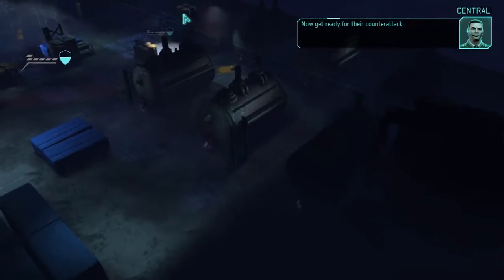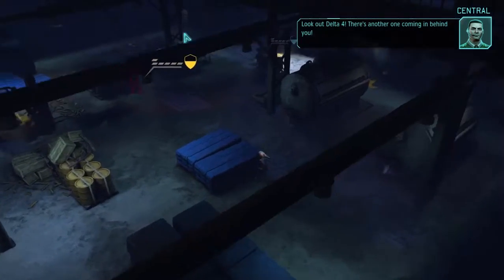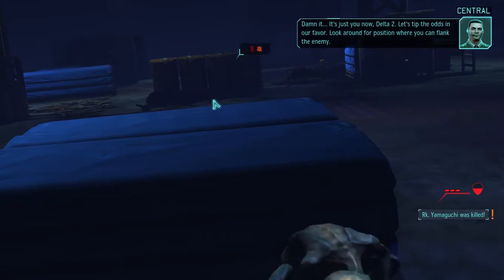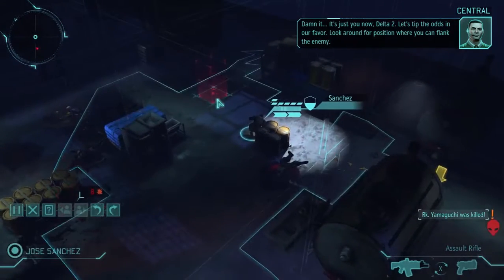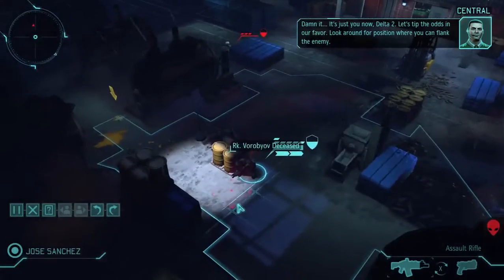Get ready for their counterattack. Look out, Aliems. Delta 4, there's another one coming in behind you. Rip. Damn it. It's just you now, Delta 2. Let's tip the odds in our favor. Look around for a position where you can flank the enemy.